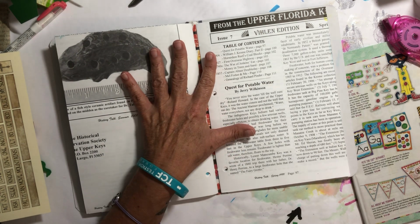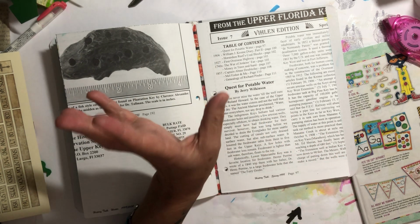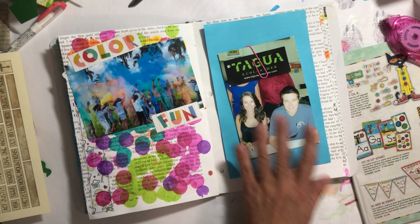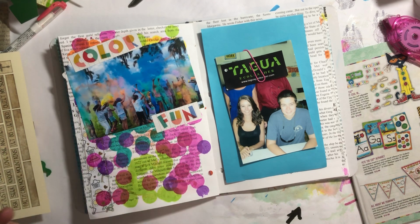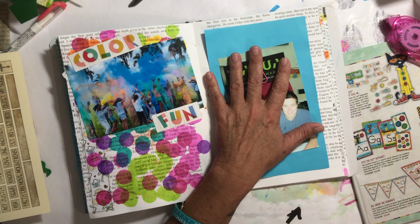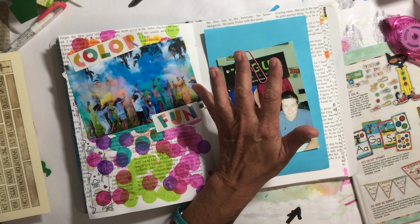So I usually film this video that you're watching right now on Sunday. Y'all watch it on Monday. We just got back into town, if I didn't mention that. And so I have not worked in my room the whole weekend, and I probably won't. I'll probably come in tomorrow morning and work on these few pages here, just to get caught up a little bit. I just want to do a little blurb down here about the kids' color fun day and our trip up the coast. All we did this day was view 7 homes. That's all we did. And of course, spent time with my in-laws. So that was really nice to be up there.